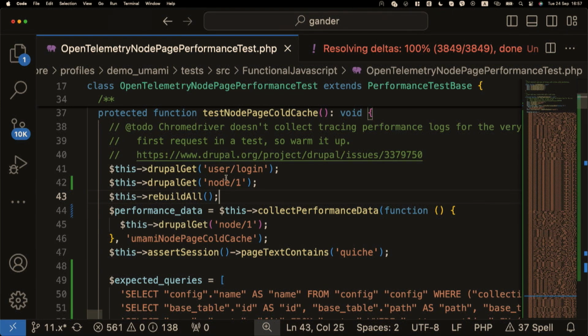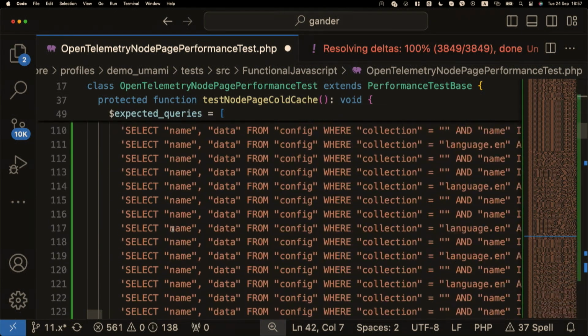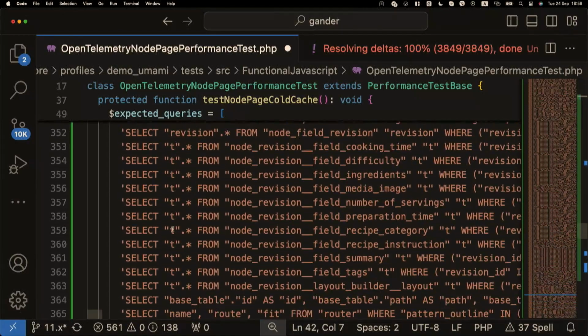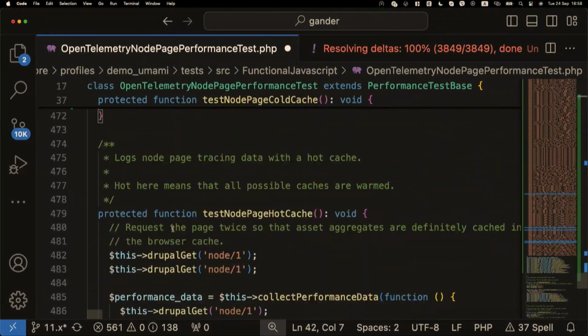Could we sort the query array so it's always ordered the same way? We could do that. The only issue with sorting the query array is if you're debugging and you want to see why this query is running, because it shows you the order that the queries ran. Like for the traces, you want to see the queries in the order that they ran and how long they took. But for the assertions, maybe we could do that instead.